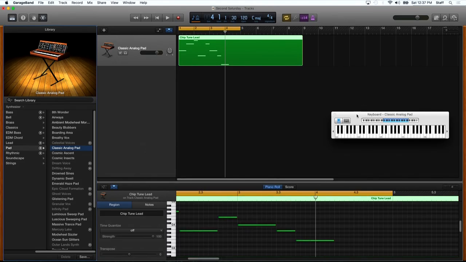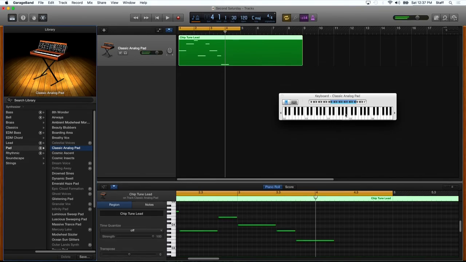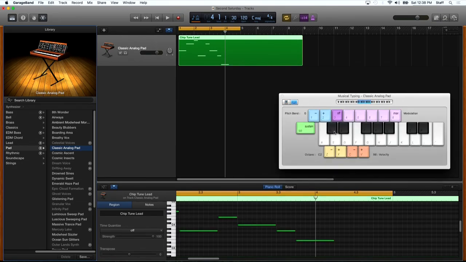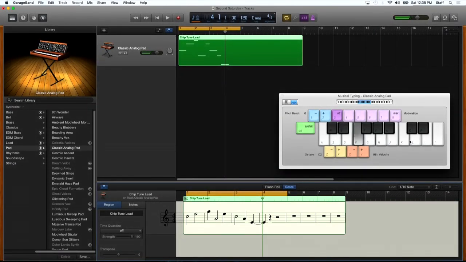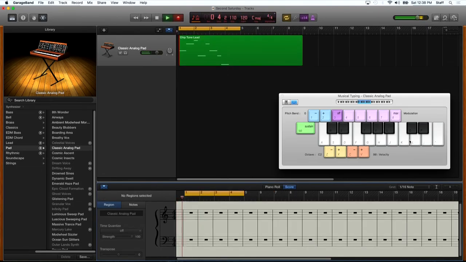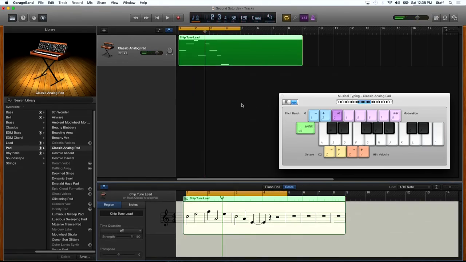Now, right over here, I've got a piano, and depending on what key I click on, determines what kind of sound comes through. But I may be a little bit musically inclined, and you see these two little buttons right here, I can have musical typing. So I can click on these different keys and get different notes. Oops, I'm recording something accidentally. So I can do this way or the other, and depending on what you're inclined to do. What I also did inadvertently is I turned on the note section.